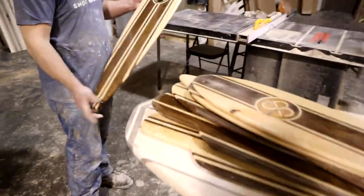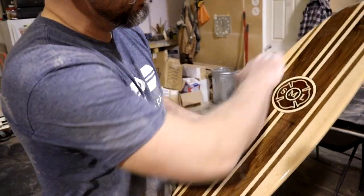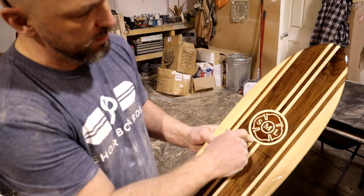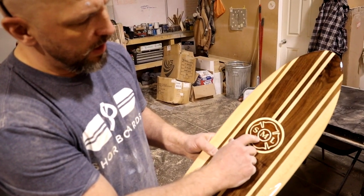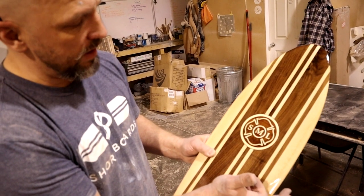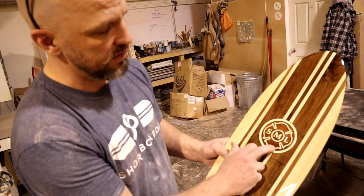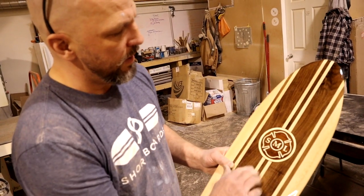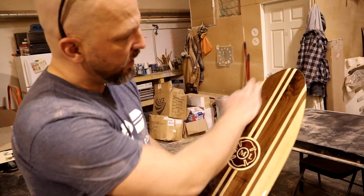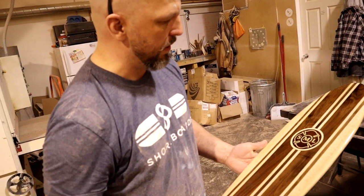One just got out of the booth, so I'll buff this out, but it's already pretty good, and we'll get it looking showroom finish. Basically, she customized it with the firefighter logo and put his initials in. Then they recently had a friend of theirs pass away in firefighting, and his badge number was 7, so she wanted to put that into the board as well, but wanted it to be real subtle. So you can personalize any one of our boards, whether it's longboard, wakesurf, or stand-up paddleboard.